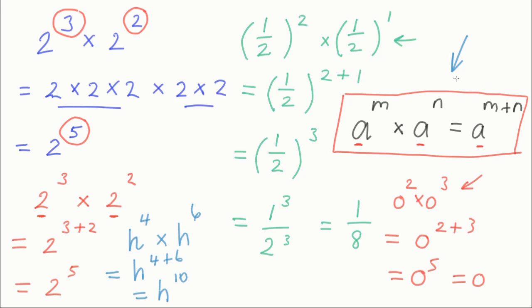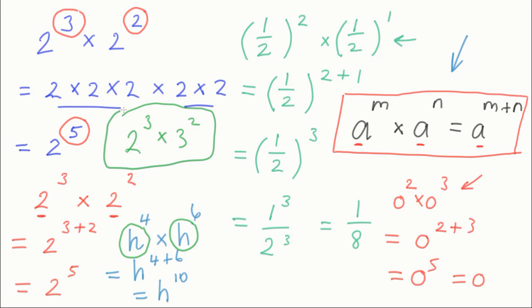and numbers. And the key thing is that whatever you're multiplying together must have the same base, which I've mentioned a couple of times, but just to emphasize the point, the bases must be the same. So if you had something like 2 cubed times 3 squared, we can't use the index law here because the bases are different. So the first index law is for when the bases are the same, and the rule is keep the base and add the powers. Now that's it for this lesson, and I'll see you in the next one.